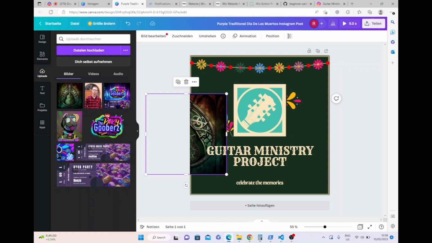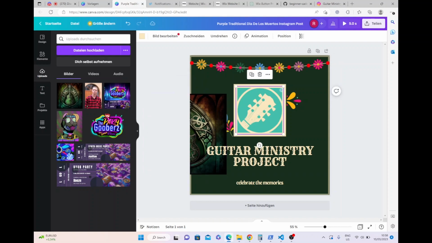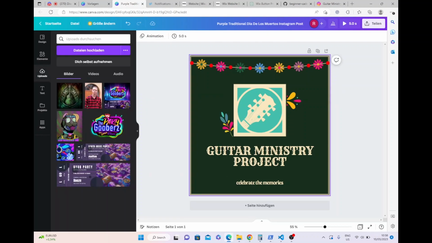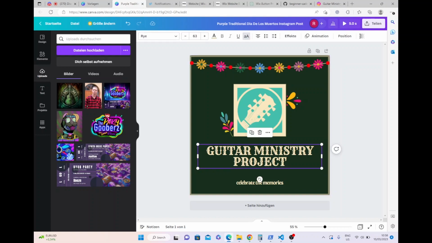All right, so we were just messing around with the color scheme there. Basically, for the colors here, I was using colors from the actual image itself. So here it says colors that are already in the image. I use those ones. And then I'm just going to take this dark green from the logo and keep it like this.